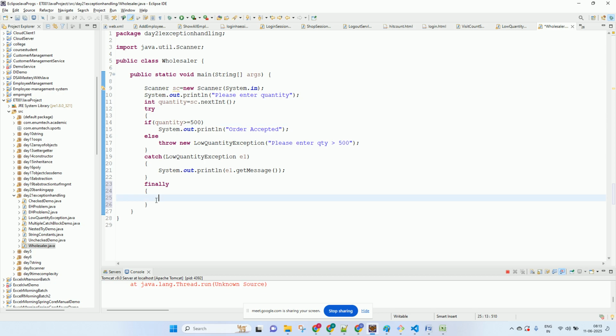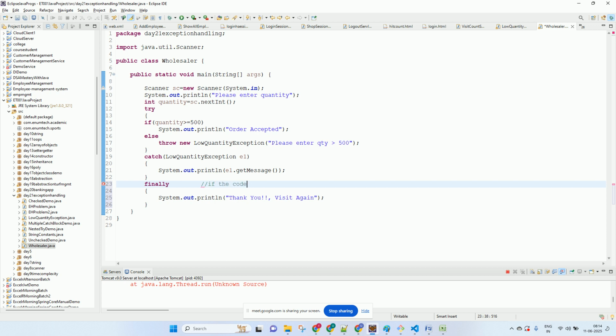It is guaranteed. So here we will say sys out, Thank you. Visit again. So if the customer comes and doesn't even order anything and goes, we will still wish the customer to visit again. Correct? So when does the code go into finally?